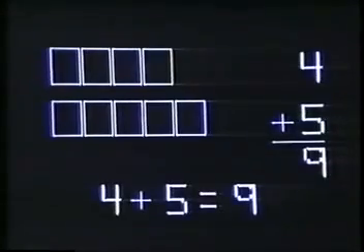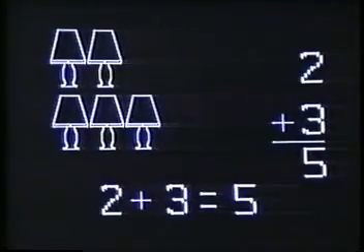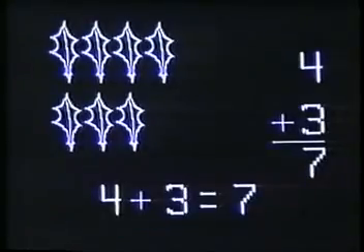A random number of blocks was chosen, and the number appeared out to the side. On the next line, another random number of blocks is chosen and a number to the side, and a line drawn underneath. The student is expected now to add the blocks. He can count, or he can add the numbers, and press the number. This is indicated here by the sum, and if he gets it wrong twice, the correct answer is indicated here on the bottom of the screen. The student programmer is directed pretty clearly as to how things should appear on the screen, and he gets to use his imagination on deciding how he is going to do this.